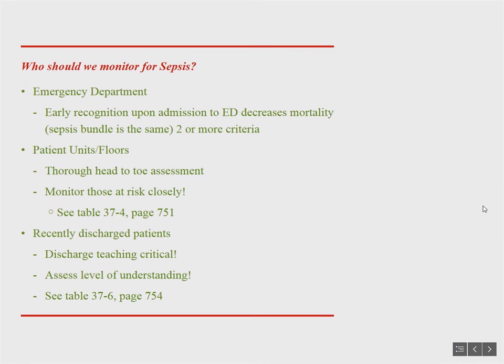Wound care is very important, making sure they know how to care for any wound that they have. If they need home health involved, make sure that you get it involved, okay? Or if a caregiver or family member is going to be providing that wound care, make sure that they know how to do it properly, okay? What else can we teach them to prevent infection or prevent sepsis?